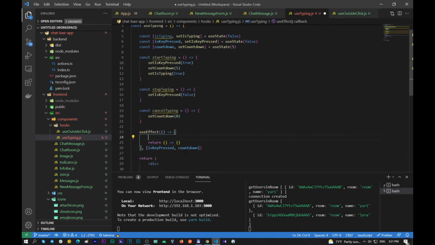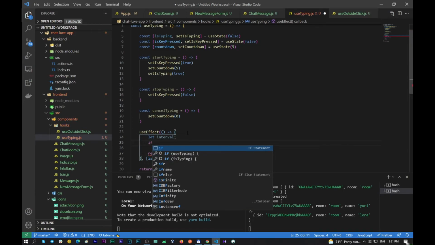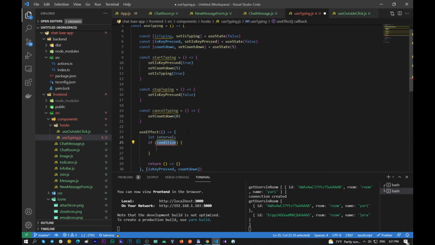Let it be like this before we do some stuff inside useEffect. So let interval, and after that if condition, else if.